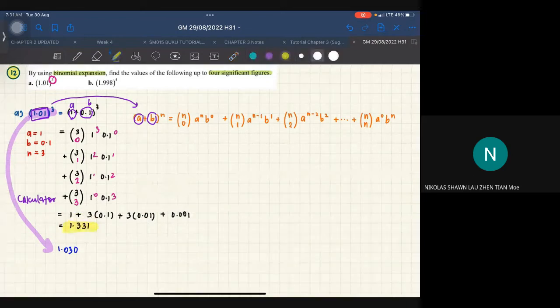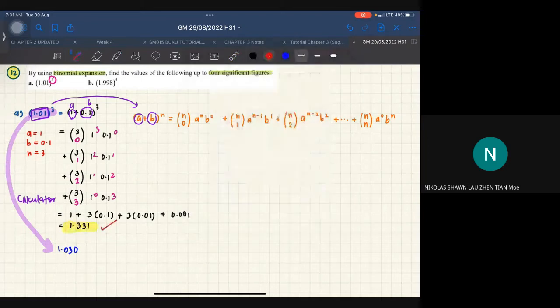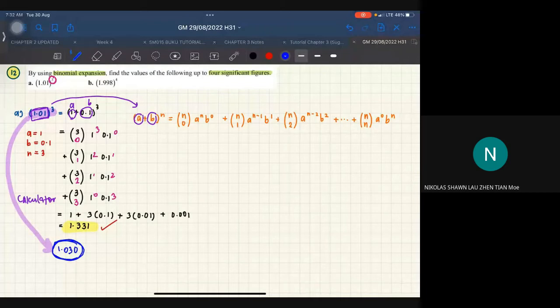Okay, sebab jawapan yang warna biru ni, this one you will only get kalau awak terus tekan calculator. Tapi kita bukan nak ajar awak tekan calculator. You already know that awak boleh je terus tekan, terus dapat nilai. Tak nak. Kita nak ajar awak macam mana nak expand by using binomial expansion. Okay, so there are different methods selain daripada tekan calculator. Awak boleh expand dia one by one, awak boleh guna binomial expansion, awak boleh guna Pascal triangle.